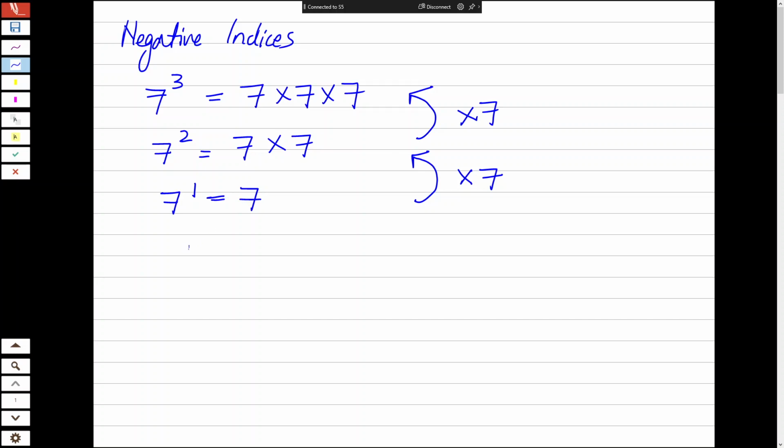The reason why I'm saying this is because you might wonder what happens if I keep going below 1. So last week we defined 7 to the power of 0. Can you see that if I want to get to 7 from some number by multiplying by 7, the only number that's going to work is the number 1? Because 1 times 7 is 7. I can't use any other number here. I have to use 1 for this pattern with the 7s to continue.